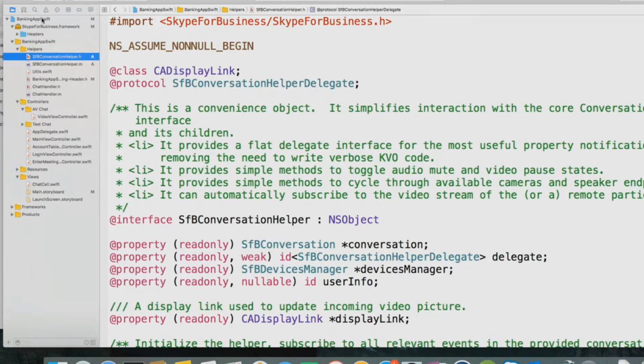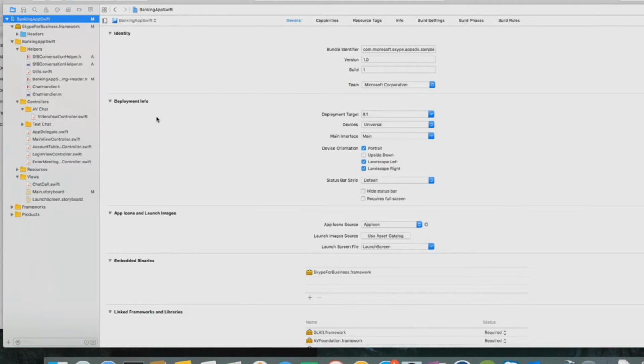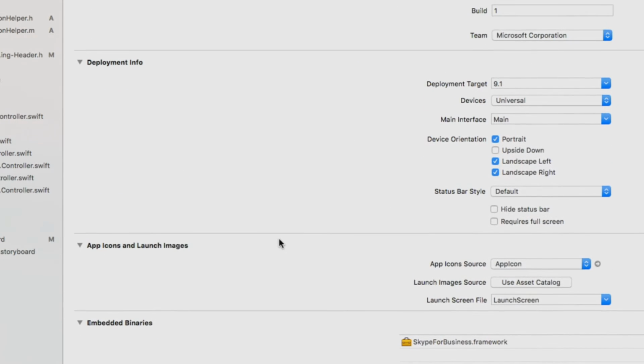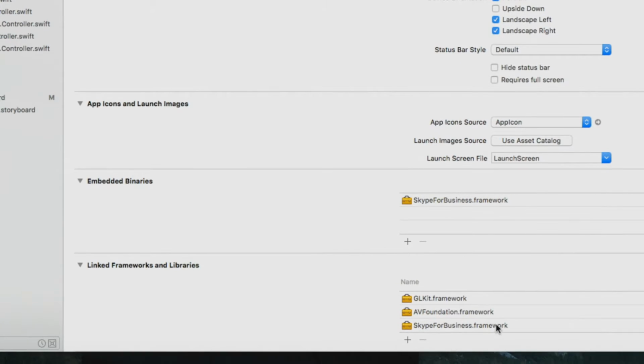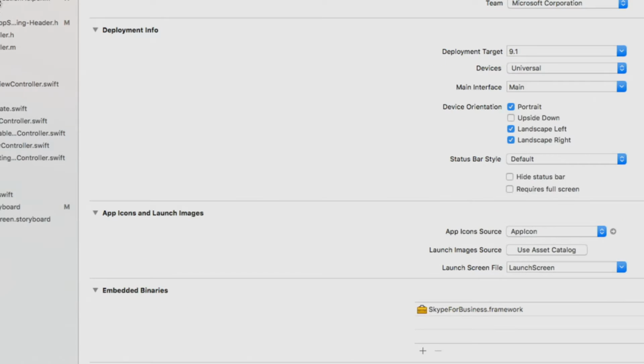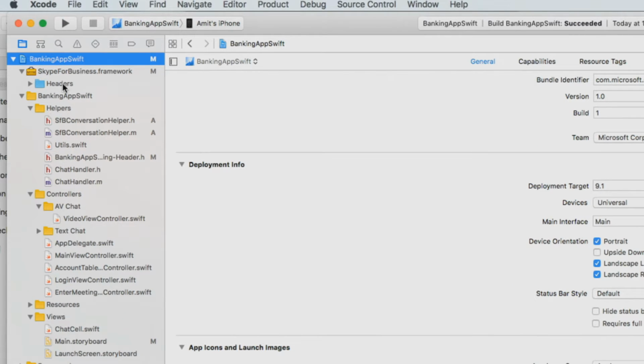This is something that I added by going to the embedded binaries section. So you click the plus sign, you go to the folder where your device-specific framework is, add it, and the framework is now part of your banking app setup.